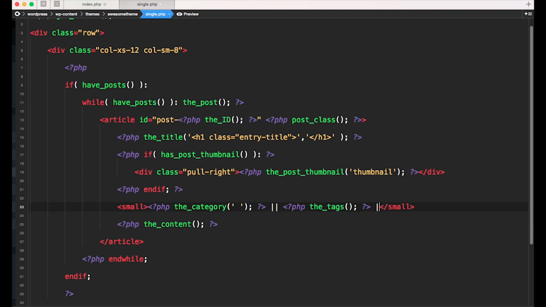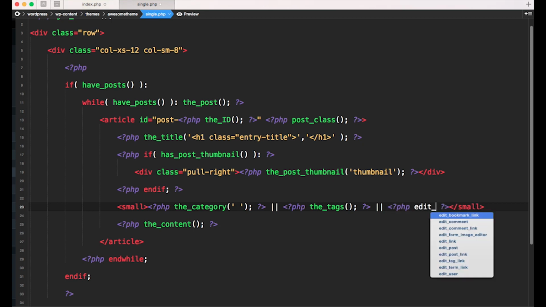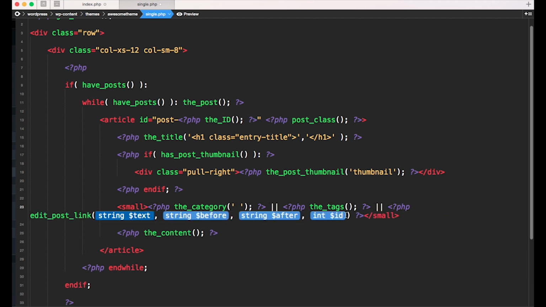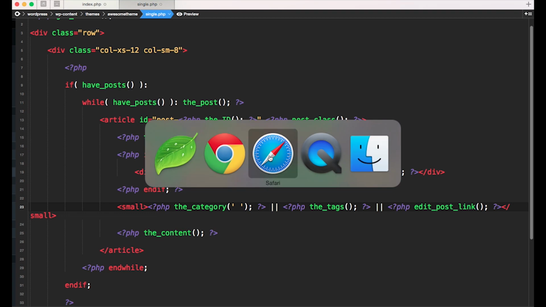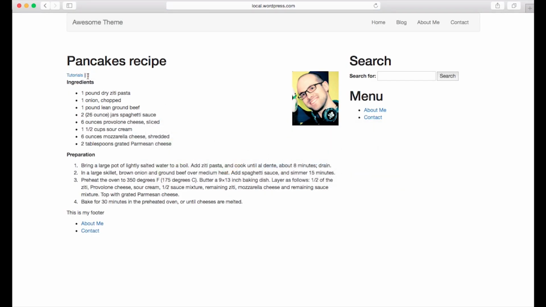So let's add another tag just to separate, and let's open again our PHP tag, maybe in a better way. Let's call the function edit_post_link. Also here we can specify a lot of different attributes, but for now we're going to leave it without any attribute, and we close it. We go in our front end, we reload, and you notice this link, the actual edit link that should appear, is missing. Why is that? Simply because we're not logged inside our CMS, inside our administration panel. So by default, WordPress is not going to show any admin related links or actions if you're not actually logged in with a specific user role.